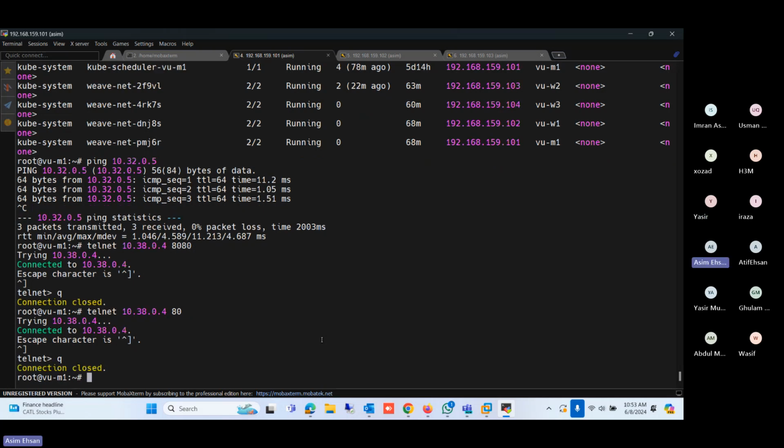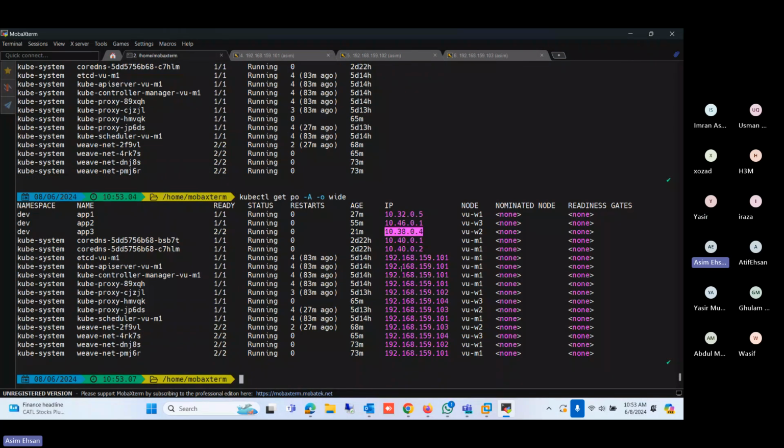Okay, so this is the basic concept we learned about pod IP allocation, their communication, and the way of routing.